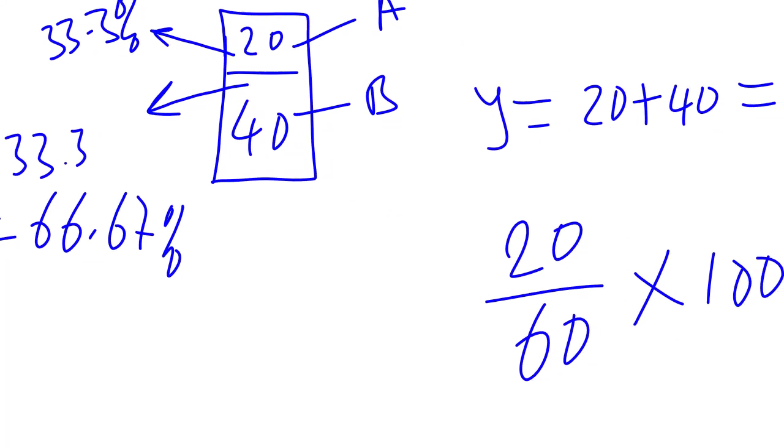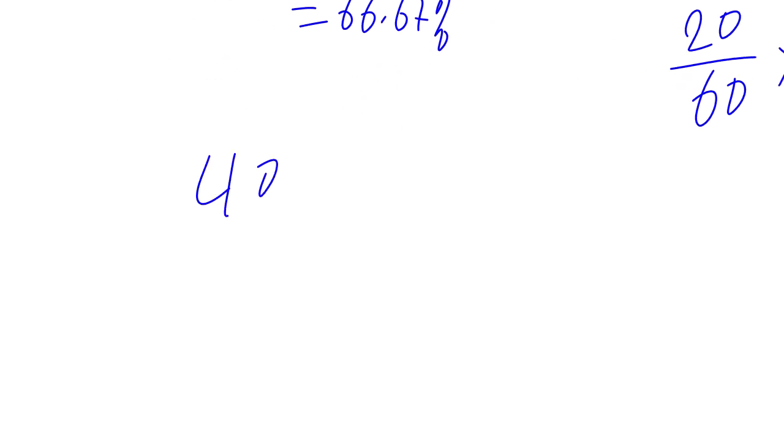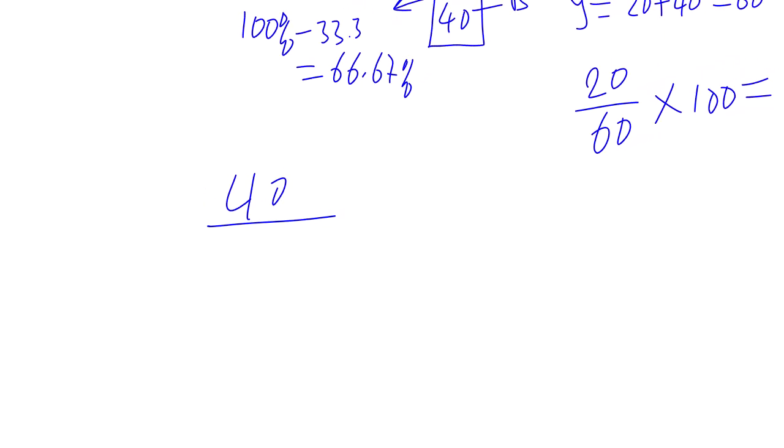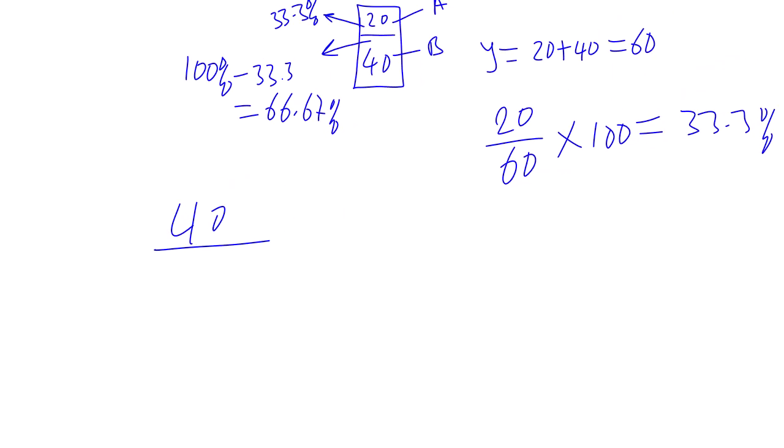But you can still use the formula and say 40 as the X now, because your X can be changed. It's not that you must always follow the rule that the small number is the X. No, this 40 can be your X. Now you have two different small numbers. You have 40 and 20, because the original large number is 60. So 20 and 40 are all small numbers.